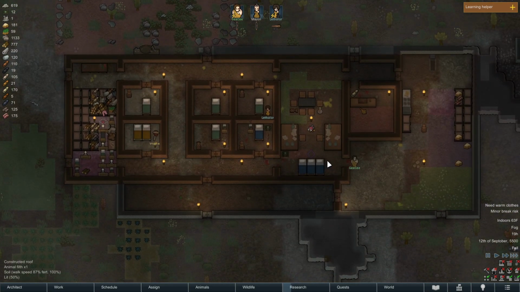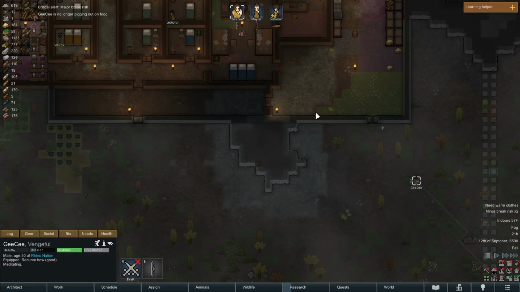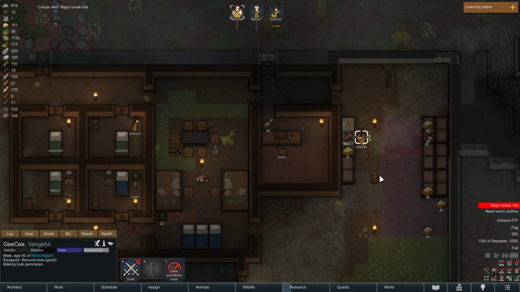And we have no food. GC, need you to snap out of it and make us some food. Whoa, where are you going? Don't worry about meditating. Worry about cooking, friend. Yes, cook some human meat. And then you will immediately eat one of these human meat meals.